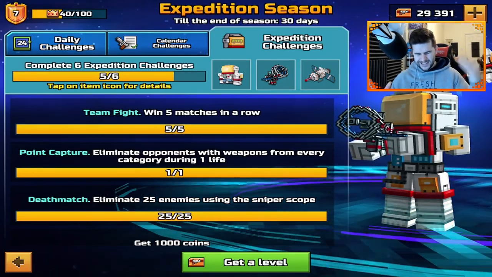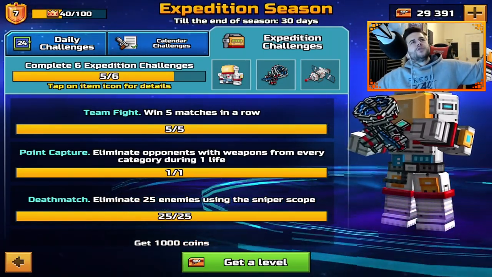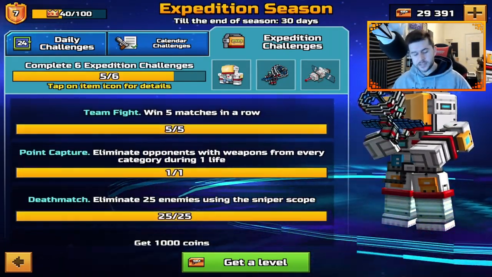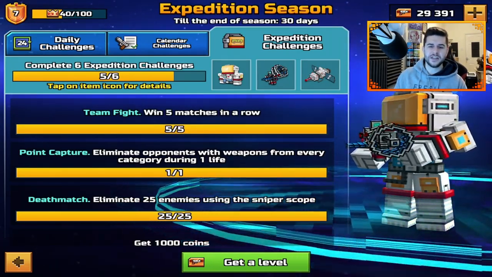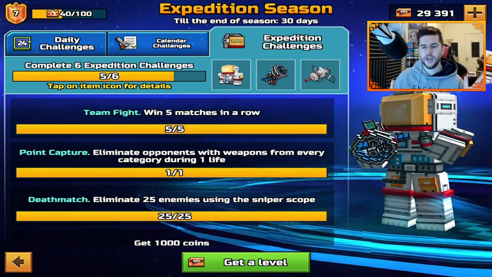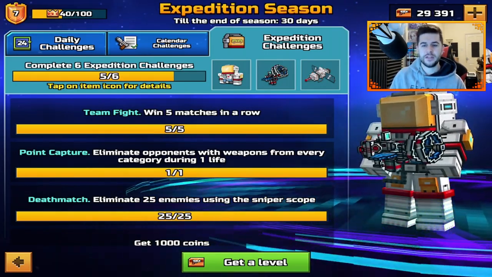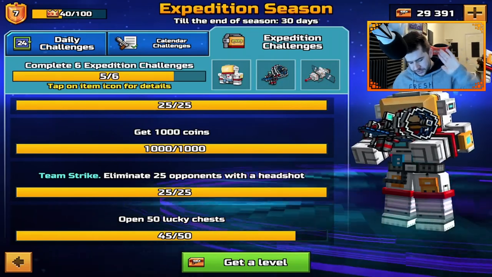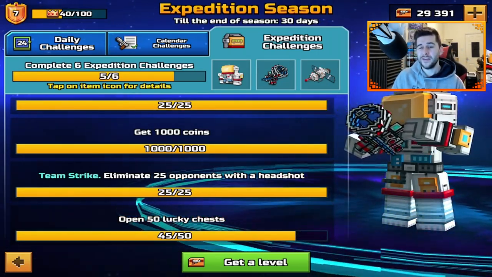Of course, these challenges haven't changed for quite some time. Come on, Pixelgun, make some changes. I feel the final challenges in the Battle Pass should change every single season. But anyway, team fight, win 5 matches in a row, complete. Point capture, eliminate opponents with every weapon from one category during one life, done. Deathmatch, eliminate 25 enemies using the sniper scope, done. Gain 1,000 coins, done. Team strike, eliminate 25 opponents with headshots, 25 out of 25, done.